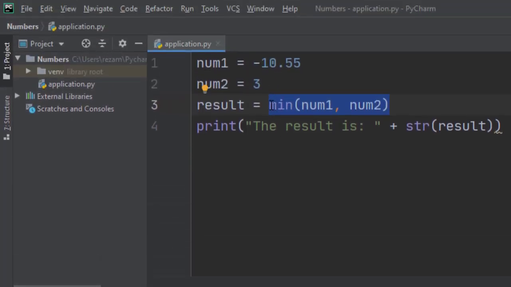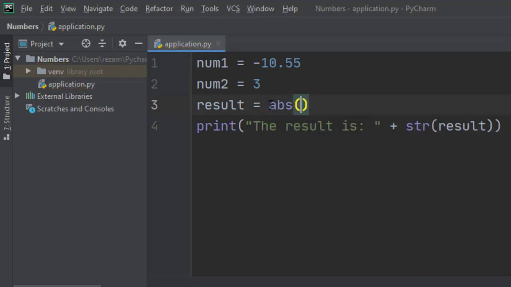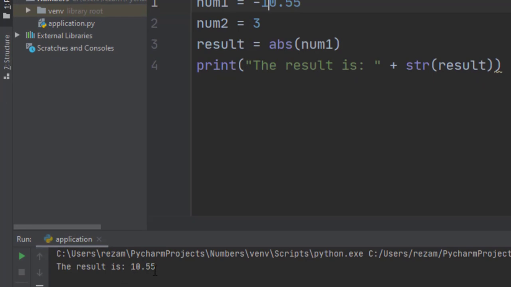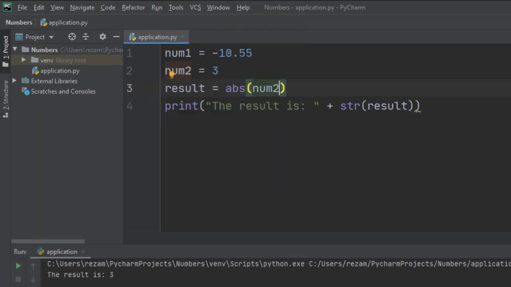We have another pre-built function which is called absolute value. So for num1, the absolute value of minus 10.55 is, as you can see, 10.55. Of course, for num2, the absolute value is the same, it remains 3.